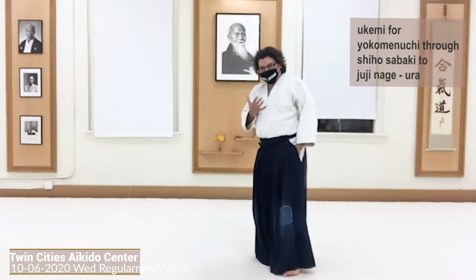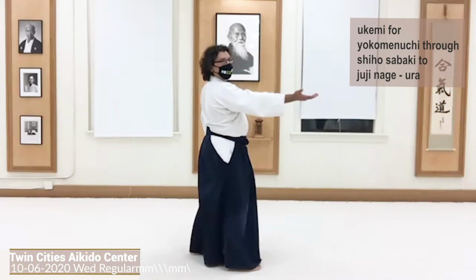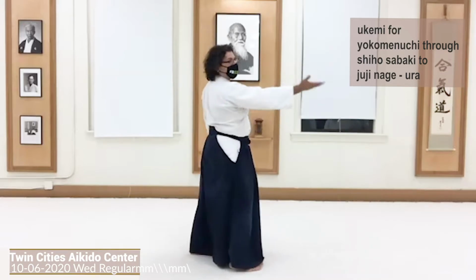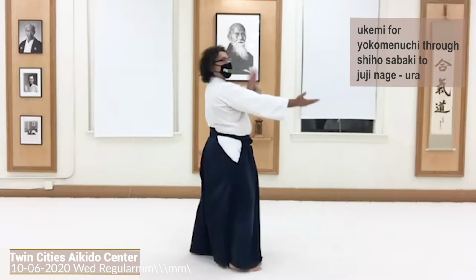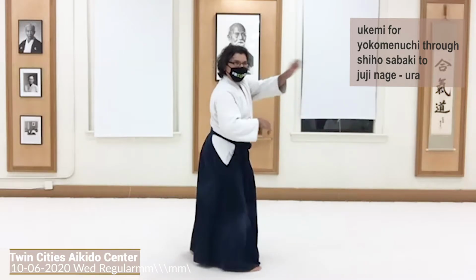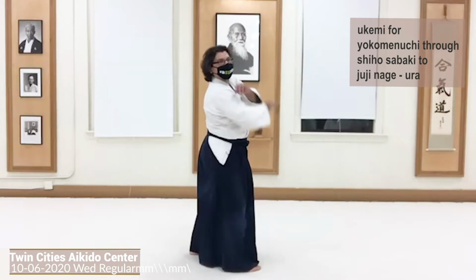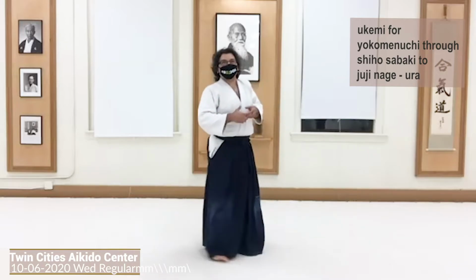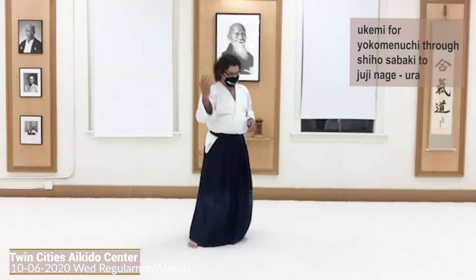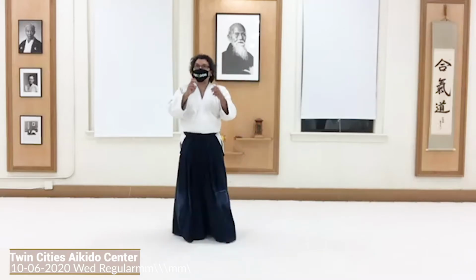One of the questions that gets asked is, what happens if they don't block? You hit them in the face, preferably not in the dojo. So if they don't have the sense to go, oh, that's something going in my face, I should stop that, then either say, you might want to block that, or just give them a little tap, going, hey, you want to block this. That's just one of those little friendly reminders that this is a martial art. So that's the first. For me, that essentially finishes off the kihon or basics.